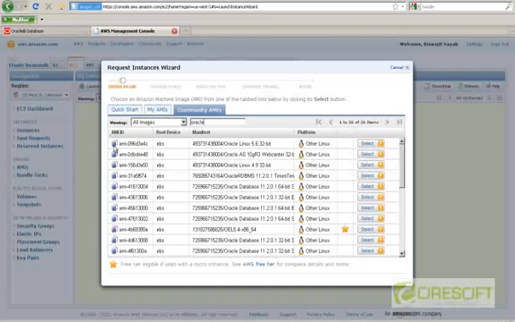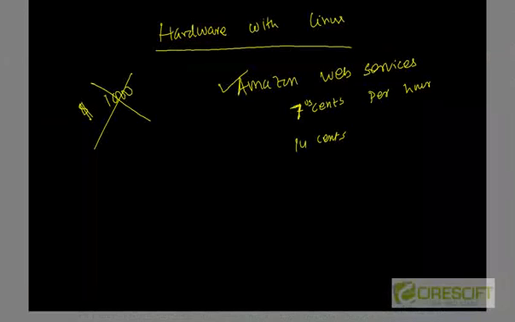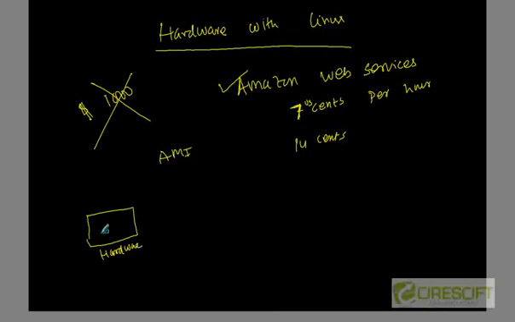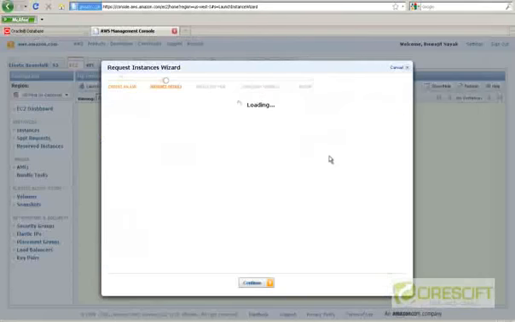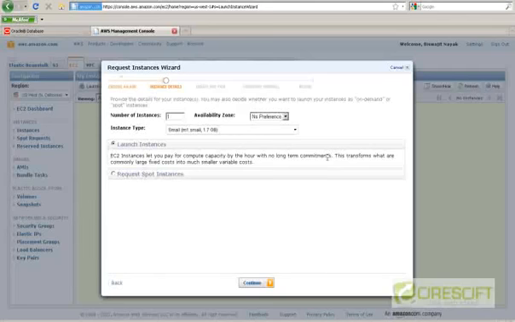This is called AMI. So let me just write it down. AMI, or Amazon Machine Image. What happens in the Amazon EC2 environment is that you go and get a machine, a hardware, and you say what kind of operating system is pre-installed with that hardware. That is essentially my goal here: I'm going to select Oracle Linux, and then it will ask me what kind of machine I need.